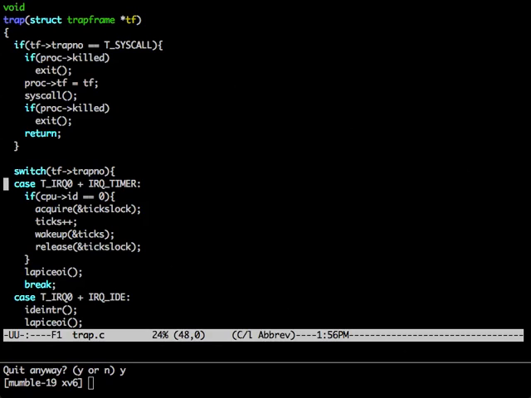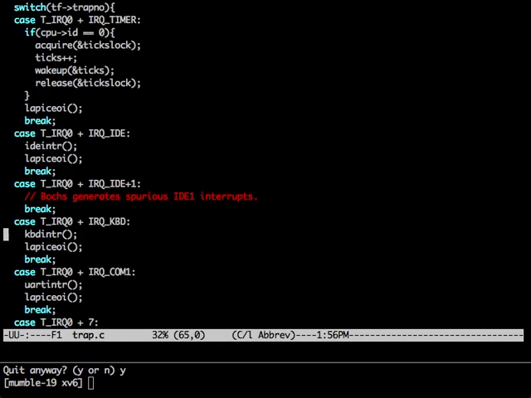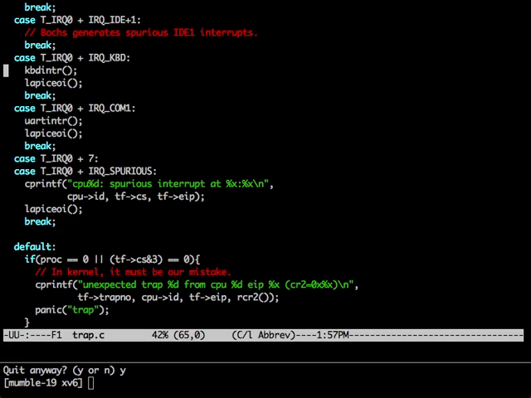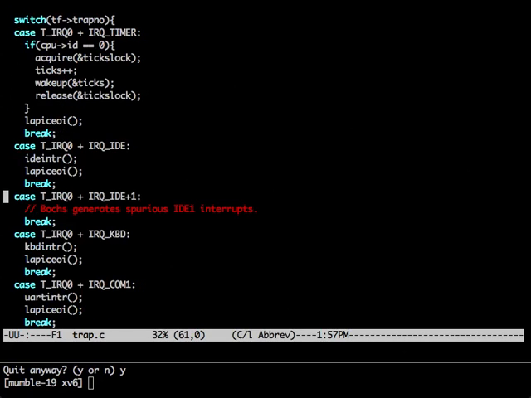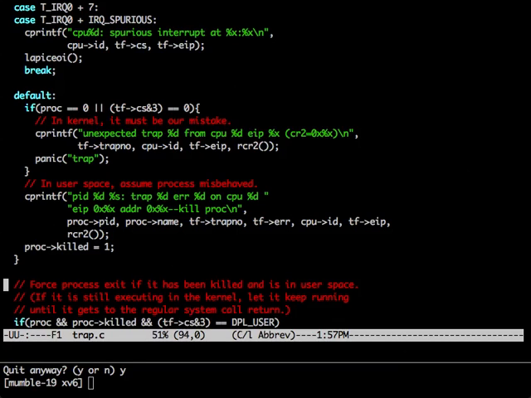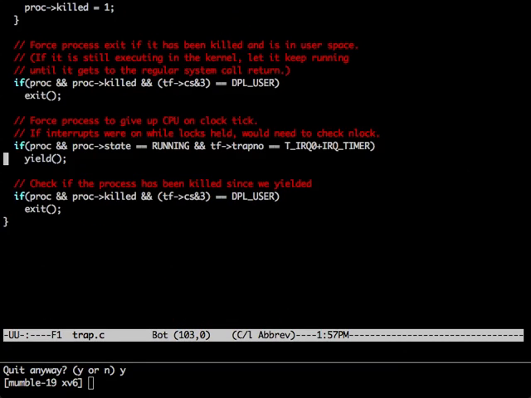And if you're not careful looking at this code, you'll think this is all that happens on a timer interrupt, and you'll be confused how that ever leads to a scheduler change. Where you have to look is there's all these different interrupts that get handled here, like the keyboard and IDE with disks and things like that. And maybe we'll look at that later. But eventually, under all of that is the code that is important to you, which is if there's a process running, and you can see that proc global variable is useful for that, and that the state of that is running, and the trap number is a timer interrupt, then do this thing called yield.